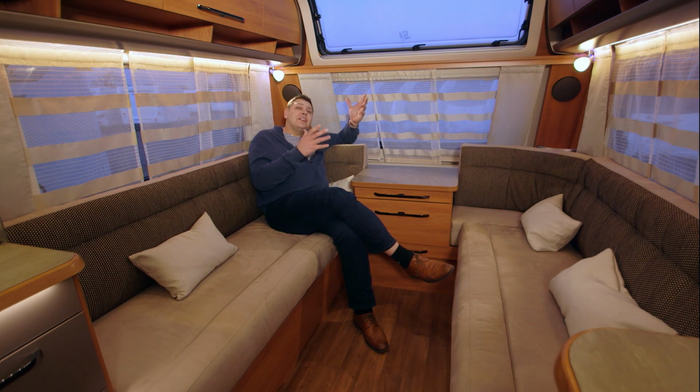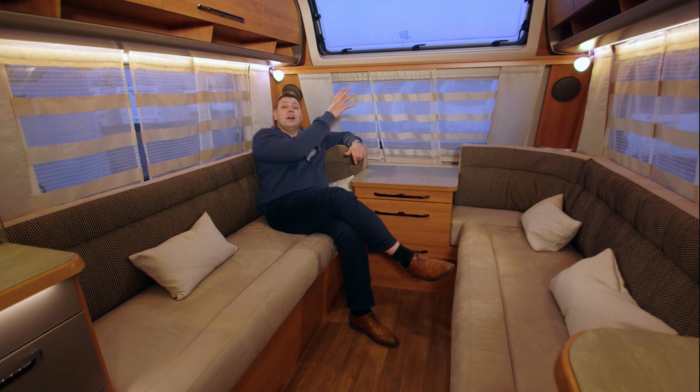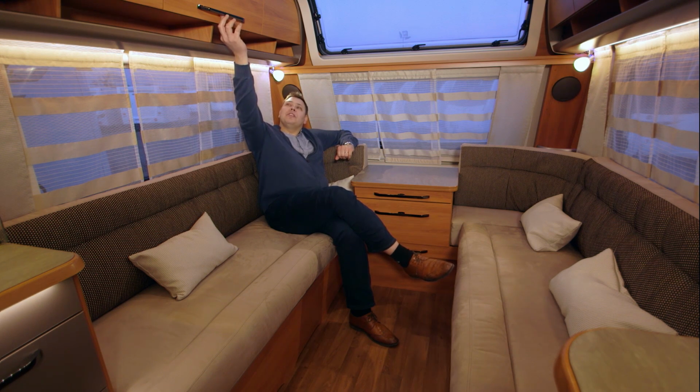The lounge has a decent amount of light available, admittedly not shown off today because it's particularly dull outside, but we've got a large front sunroof which opens unusually and a large overhead roof light. I really like the finish in here too. The woodwork, although a little bit orange for my tastes, isn't trying too hard. It's a very subtle finish, and every locker has a positive catch on it.